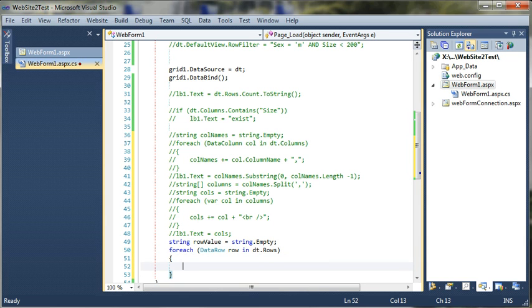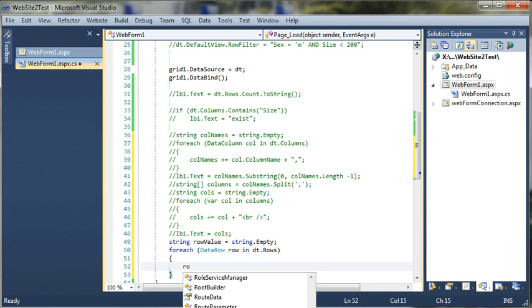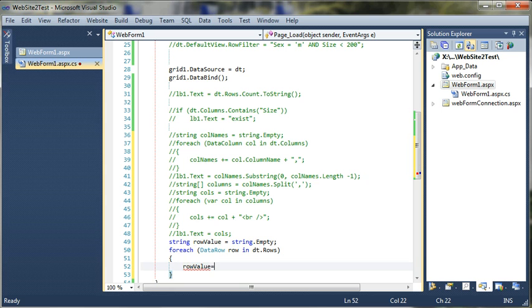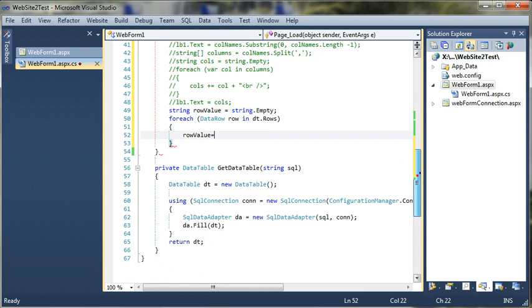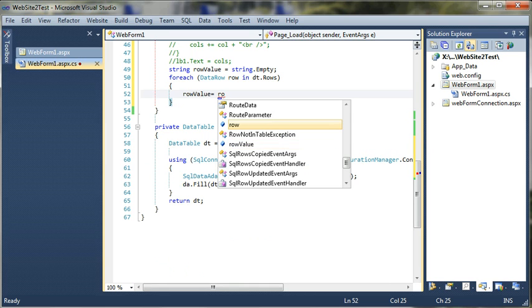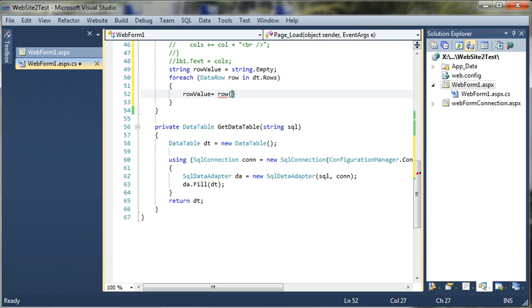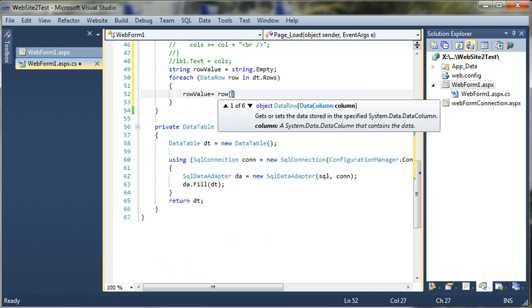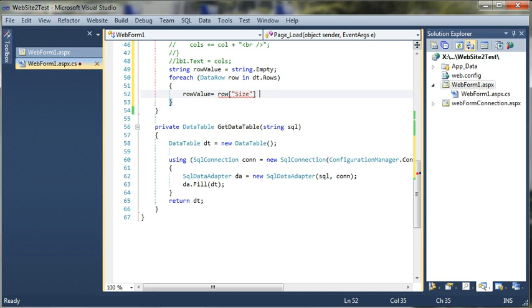And now we can say row value equal to row, and which column we want. We want the column size, again, plus a comma to divide the values.